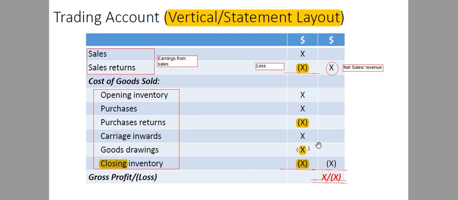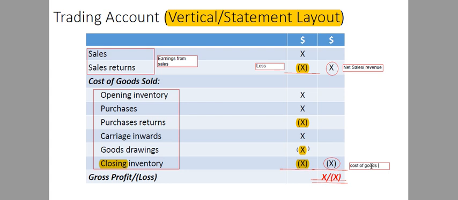Okay, so those three highlighted numbers in the first column under the cost of goods sold, they are the minuses, and everything else is just being added. So we minus the purchases returns, and we minus the goods drawings, and we minus the closing inventory, and we get the answer and shift it to the next column. So we can circle that and write on the side cost of goods sold, which we have already written as a heading, but just write here again. So this is your cost of goods sold.